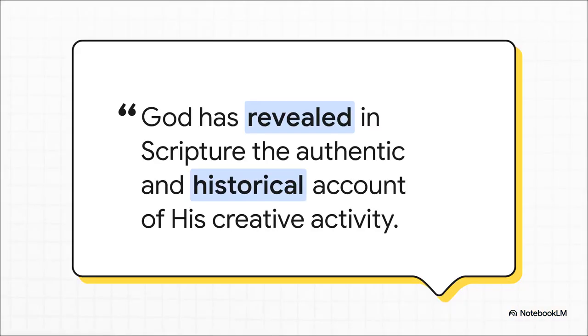And here we have the assertion in its own words. When it says God revealed this historical account, that's a pretty bold claim about where this information comes from and what it is. It's basically looking the reader in the eye and saying, listen, what you're about to read, treat it as a straight-up factual report of events as they happened.